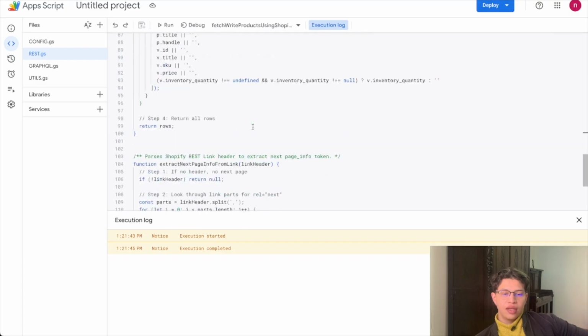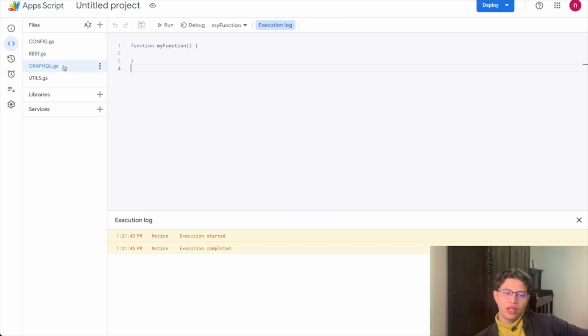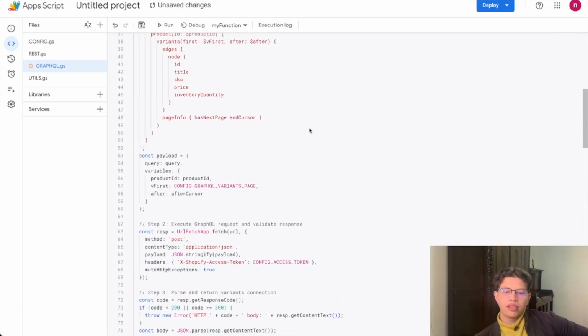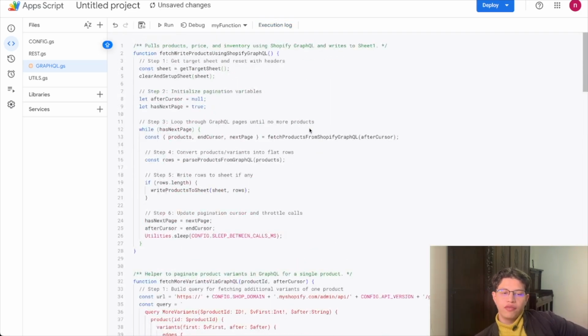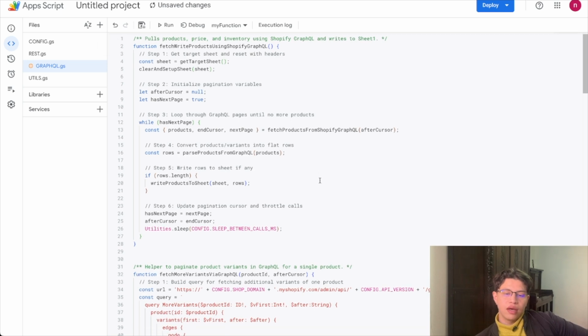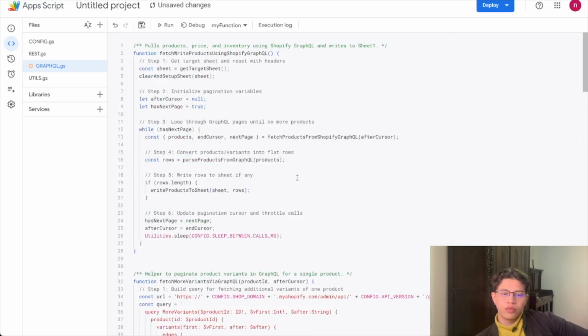And then let's do the same thing here, but now with GraphQL, right? So I also have the code. And this looks a little bit more complex. That's why I'm saying that if you don't have a complex thing to do with the API, go with the REST API. Usually it's the simplest to understand. But if you need to do more advanced things, usually GraphQL tends to be better. And also it's faster, right? Okay, so we save this and let me show you what it's doing.